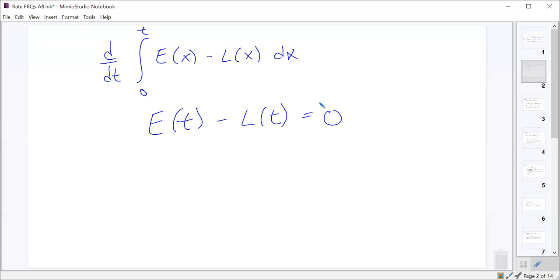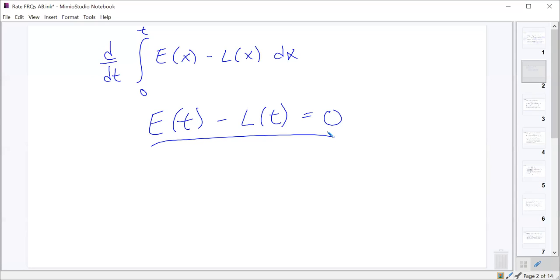I just changed, normally I write these as t's when I have x's over here. When my whole problem's in terms of x's, I change these to t's so the variables are different. Same thing here. Everything in the problem was actually in t's, so I just chose some other variable. Doesn't have to be x, it could be anything you want it to be. But your variable within the problem should be different than a variable within your limits of integration. Yeah, that's the only reason. Everybody good with this being the setup to find that?